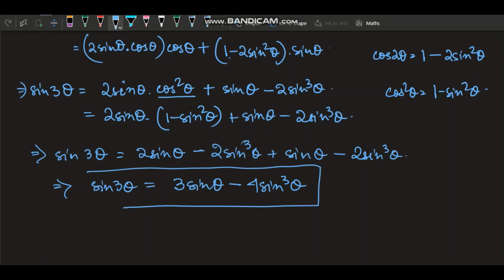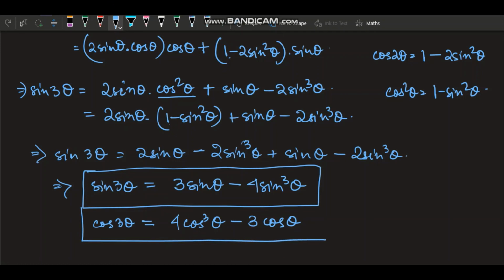Similarly, you can find out the value of cos 3 theta, and that is your assignment. If you follow the same process, cos 3 theta is going to be 4 cos cube theta minus 3 cos theta. Check this out. Apparently it is very difficult to memorize the formulas for multiple and submultiple angles, but if you make a habit of practicing this at least 3 to 4 times, it is not going to be difficult for you to memorize, and you will never forget.